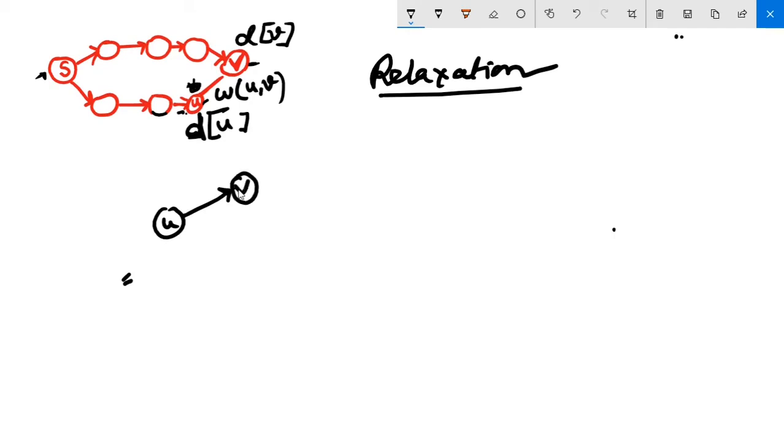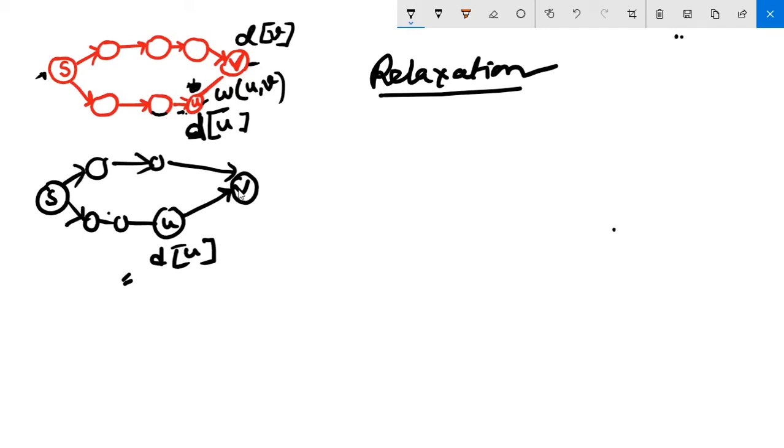Suppose we already processed u so that we know du equal to delta(s, u). Here is our starting vertex s, and then there are many vertices in between, and there may be other paths also available from this side to this side. This is all a directed graph, so arrows will be there.